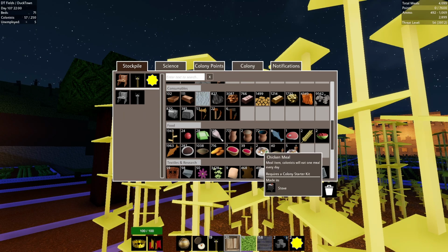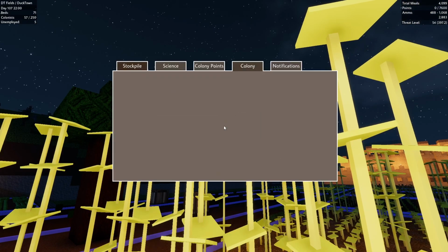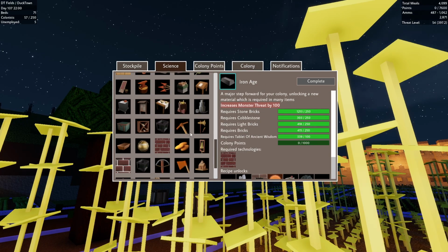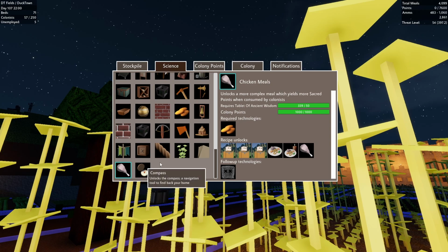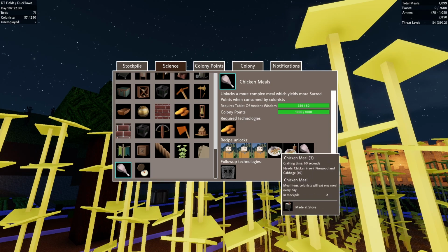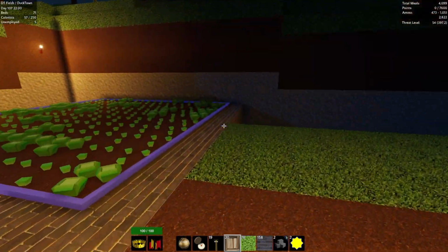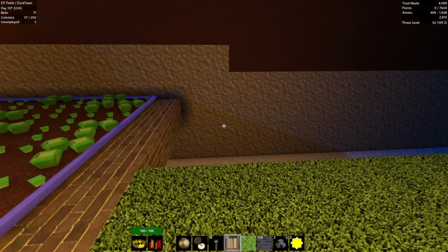And the chicken meal is made in the stove. Now, I need to remember what it was. Chicken meal, where did we unlock you? Here. All right, so the chicken meal needs a raw chicken, firewood, and 10 cabbage. So we have enough chicken. The problem really is that we're running out of cabbage pretty consistently.